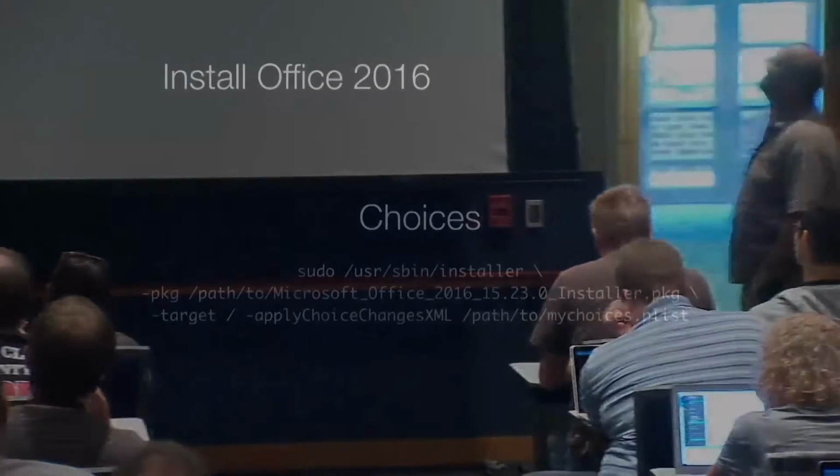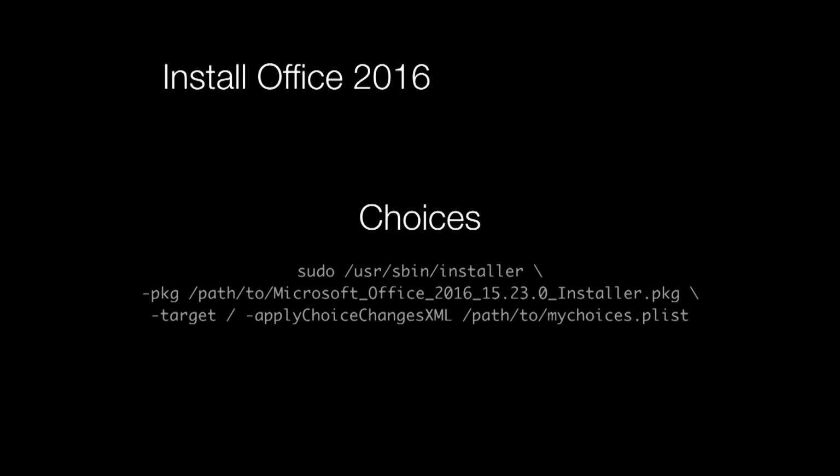I don't know, Eric. All right, sometimes you don't want to install all the applications that come with Office, and that's where a choices file comes into play. While Microsoft is perfectly willing to support installing the full suite and then deleting the items that you don't want by dragging them to the trash, as Mac admins, we know this really isn't a clean way to handle that. So instead, during your command line installation, add the Apply Choice Changes XML option to point to a file that says, this is what I want to install, this is not what I want to install. This is what the command looks like. If you're using something like Casper, it automatically takes care of that for you.